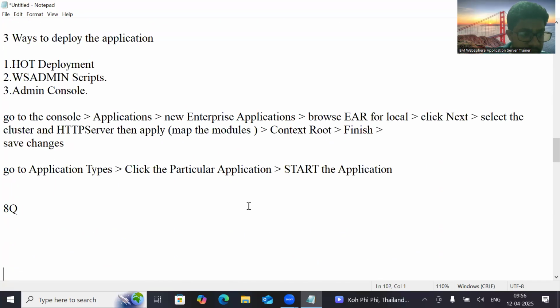Oh, sorry, ninth question. Why do we select custom profile? How to create the server?